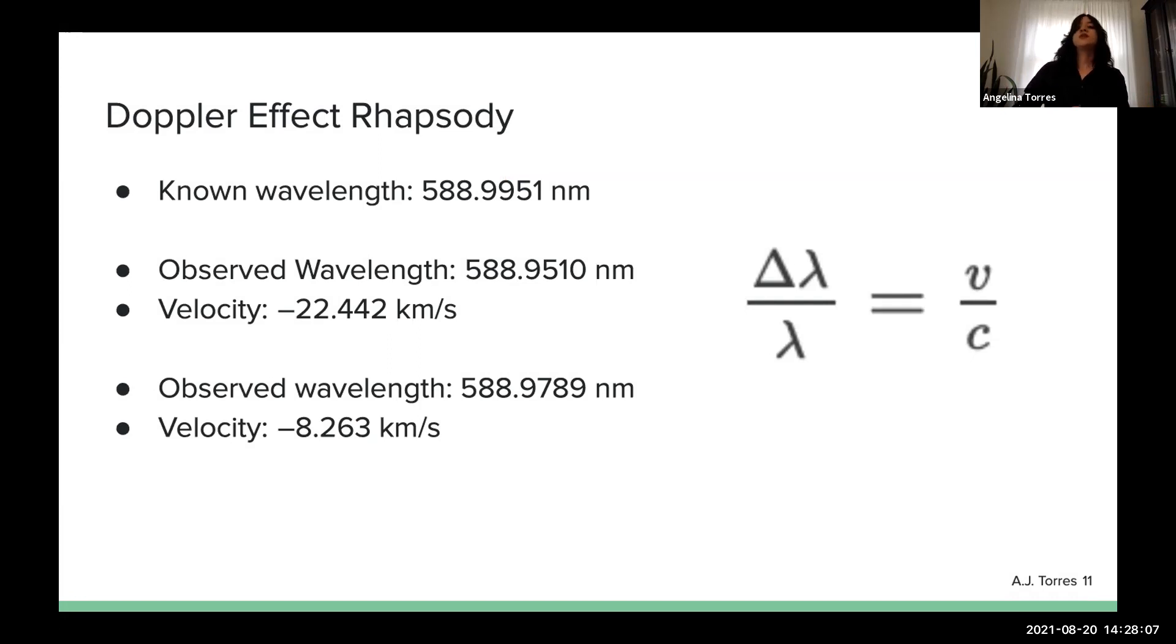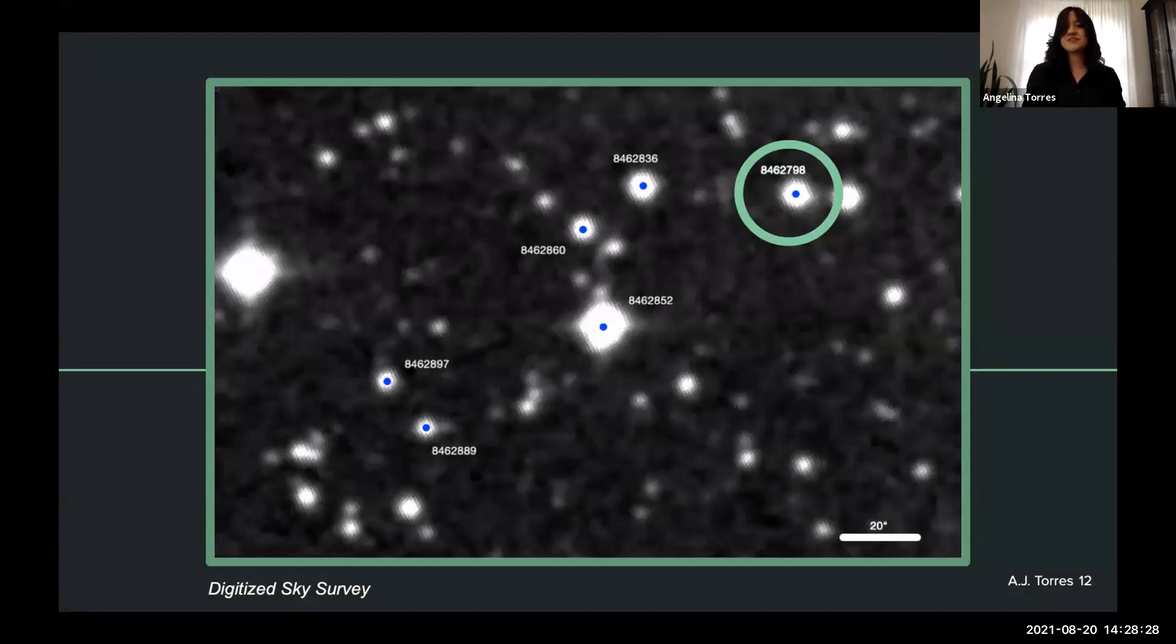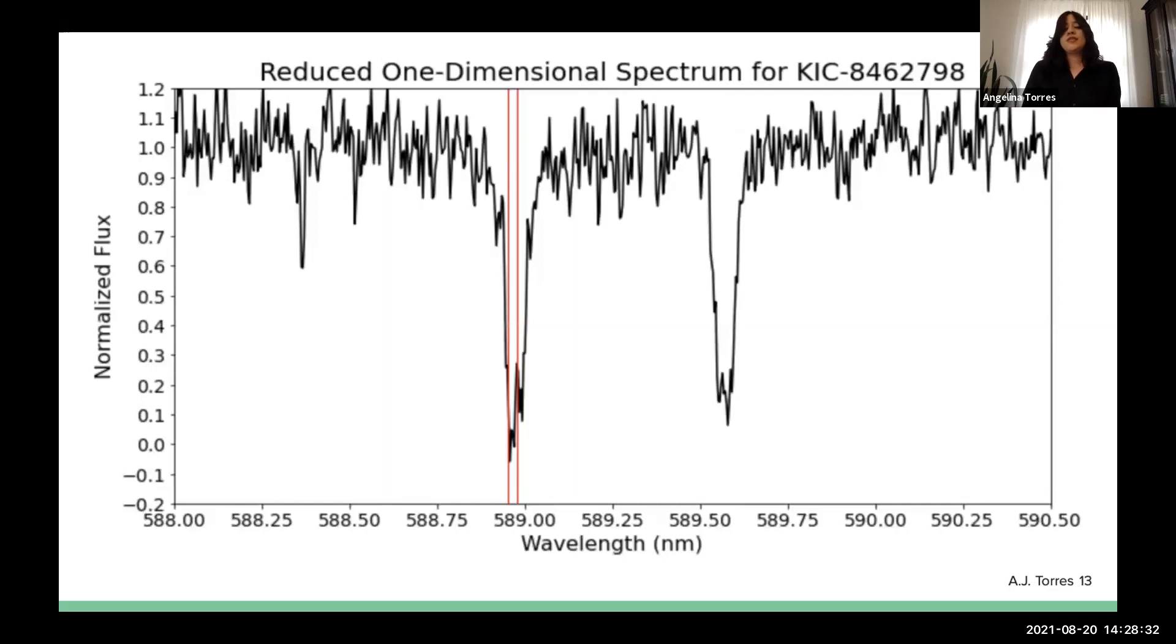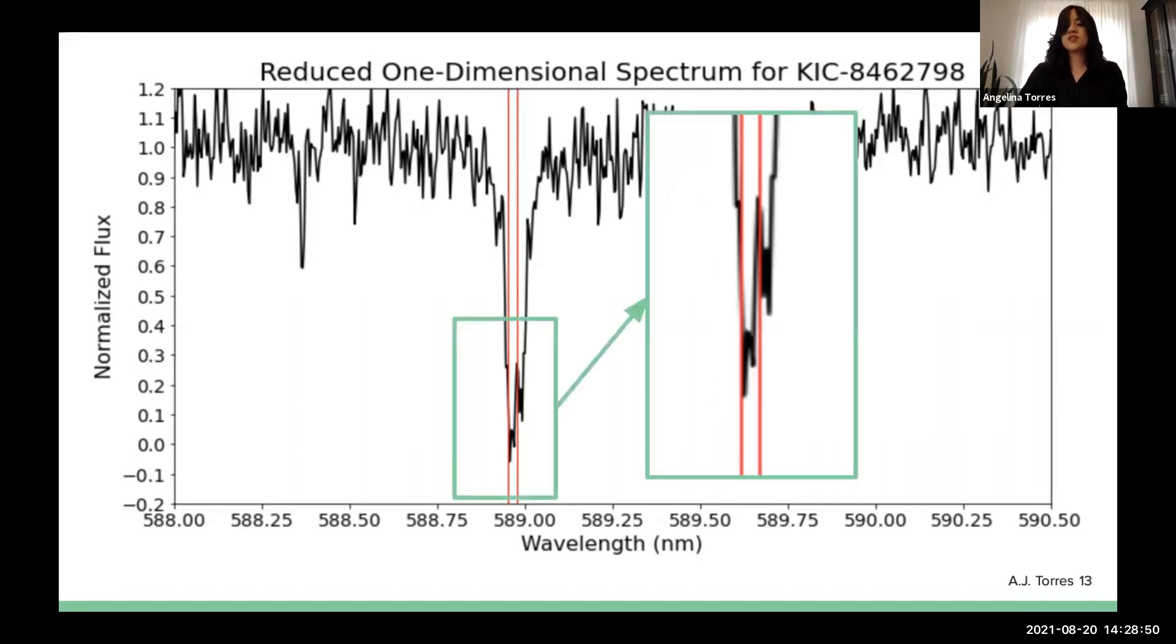Now we have five other stars. So we can begin to draw preliminary conclusions about these stars and whether or not they share the gas cloud in front of Tabby's star by looking at the locations of these observed wavelengths for any notable absorption features. So let's do that. We're going to start with star 8462798, circled here in green. These red lines are the observed wavelengths that we've collected from Tabby's star. Now note, we do have an absorption feature that is in the ballpark of these red lines. However, this is only a singular absorption feature. It doesn't have that characteristic blue peak.